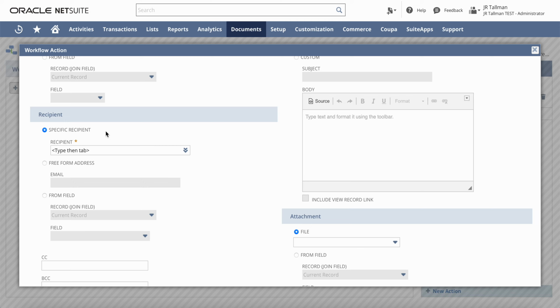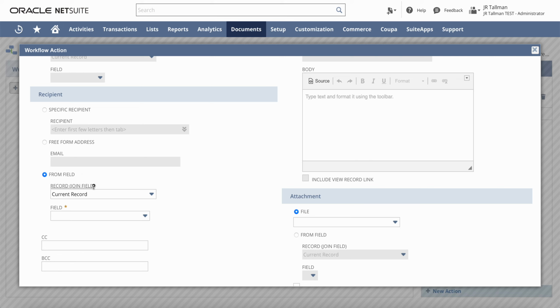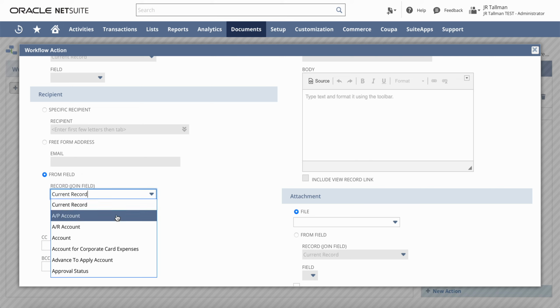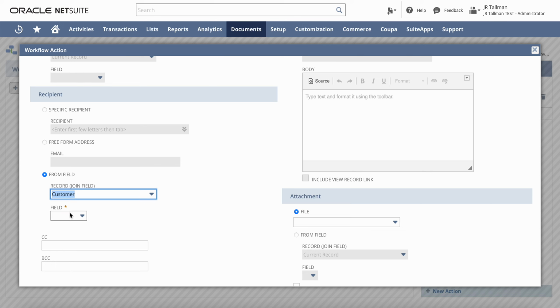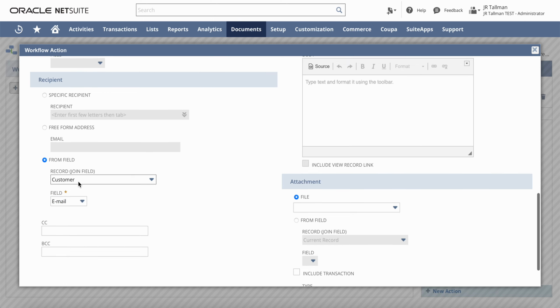The next area is very key here, and it's going to be the recipient. Now, again, native NetSuite out of the box will automatically send to one email recipient using that email field. And what we're going to do is, it says from field here. Now, the record type that we're going to be using is the customer, right? So I'm going to go ahead and select the customer, and we're going to pull from the normal email field as the recipient, right? So if we have one recipient, this will select that recipient and populate it. So we are going to want to make sure that this says customer and the field is email.